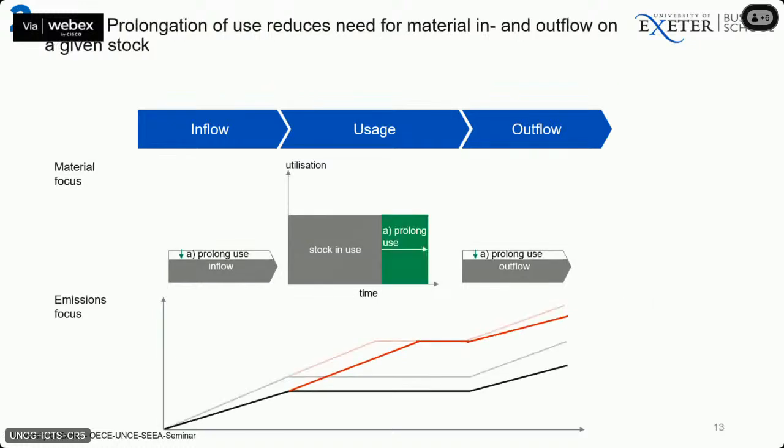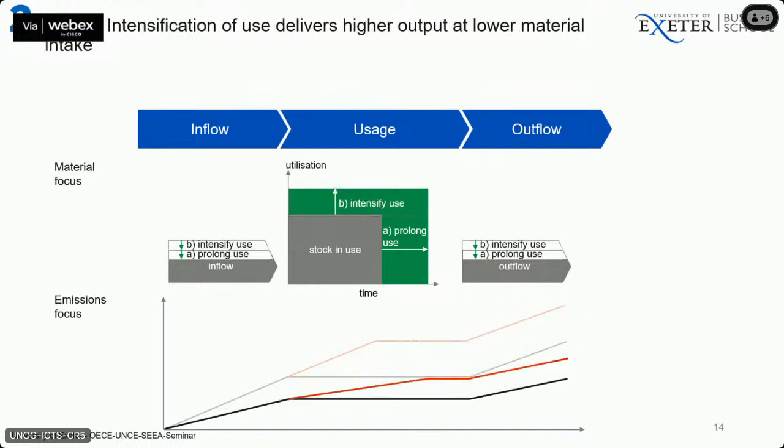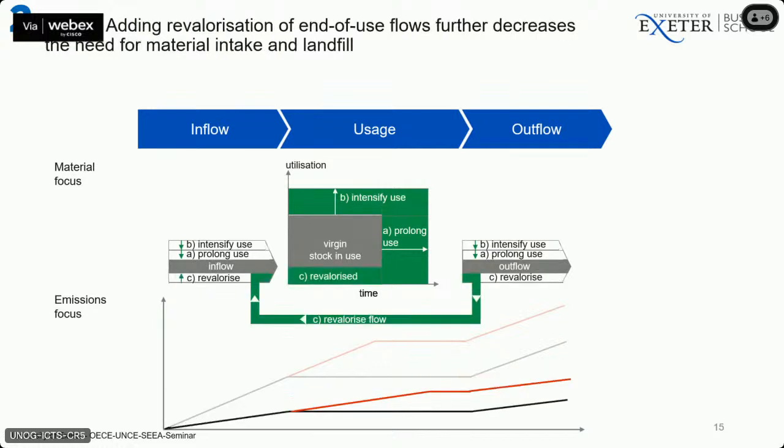Now, the first lever that you can do is you can use products longer, and therefore the proportion of emissions comes down. You can also intensify the use. And again, by doing this, you substitute the outflow and the inflow. So it's a very important lever to think about how you maximize the use phase by prolonging and intensifying use. Now, what is discussed most often in the circularity is the question on post-use. How do you capture products, components, materials at the end and bring them back into the economic process. And again, this substitutes inflow.